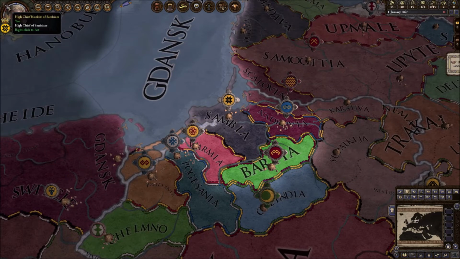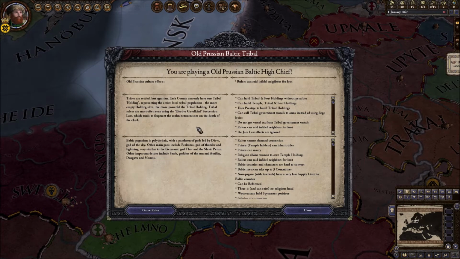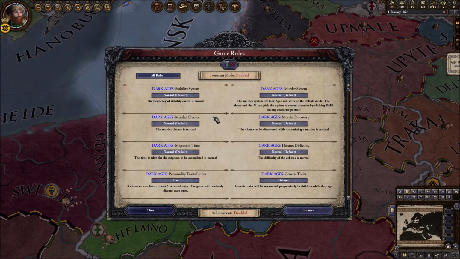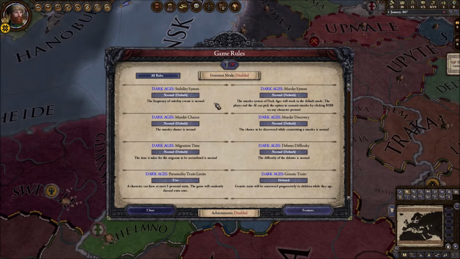And, of course, hold on, before we even talk about the High Chief. So yes, I'm playing as the Old Prussian Baltic High Chief, and let me show you the game rules, because I mentioned Dark Ages. So this is what makes this mod. As I said, it's supposed to make it a bit more realistic and challenging, since I like to be challenged sometimes, hence the reason for this playthrough.